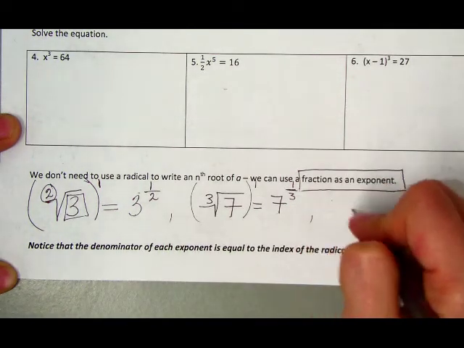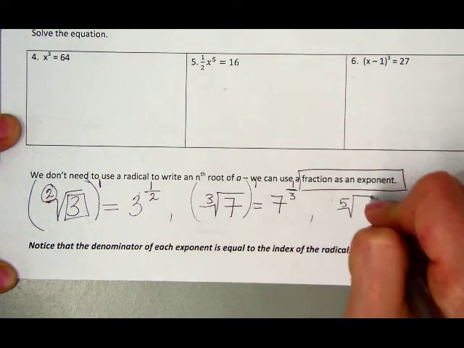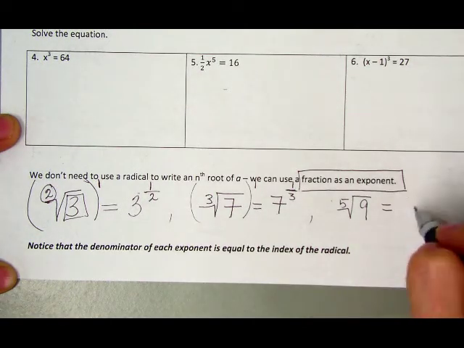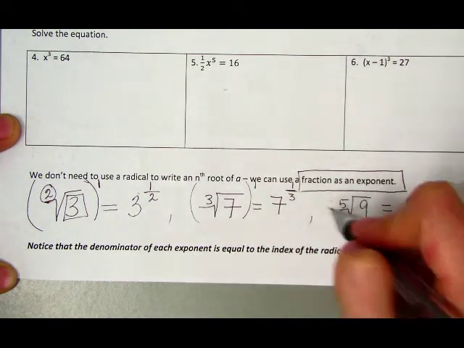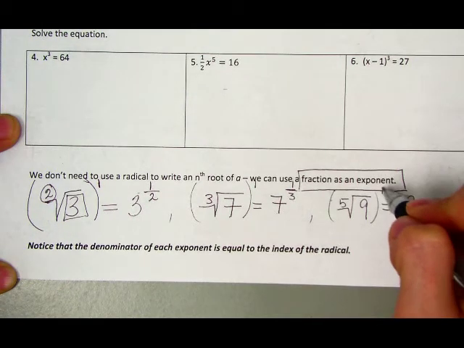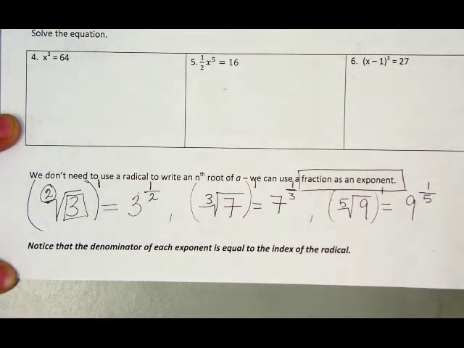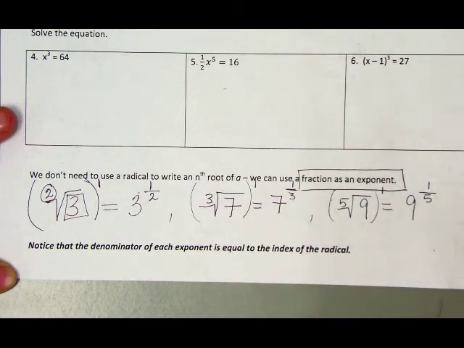Another example would be the fifth root of 9. The fifth root of 9, your radicand becomes your base. This whole thing is invisibly being raised to the first power, so 1 goes up in the numerator, your index becomes your denominator. So the fifth root of 9 is also written as 9 to the 1 fifth power.